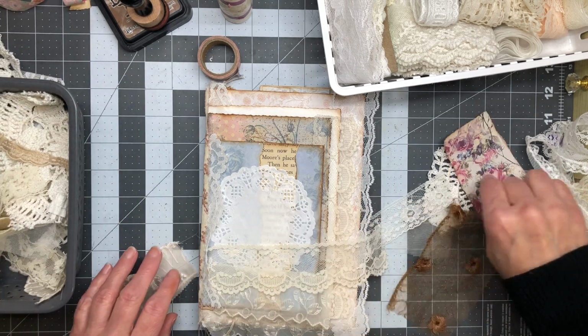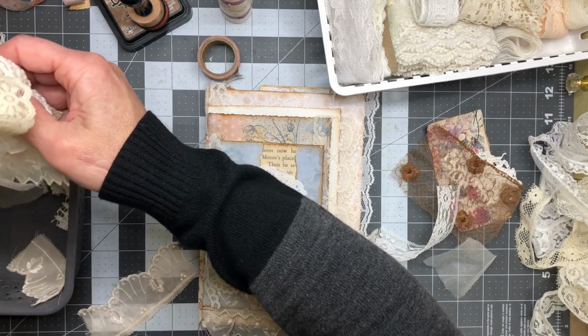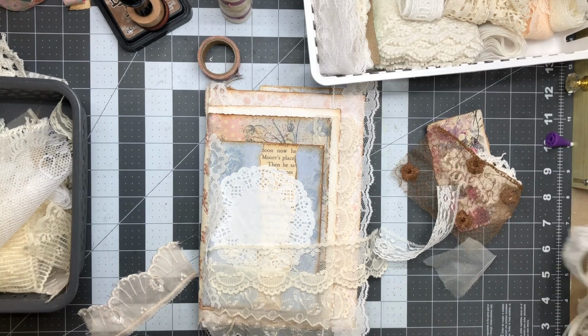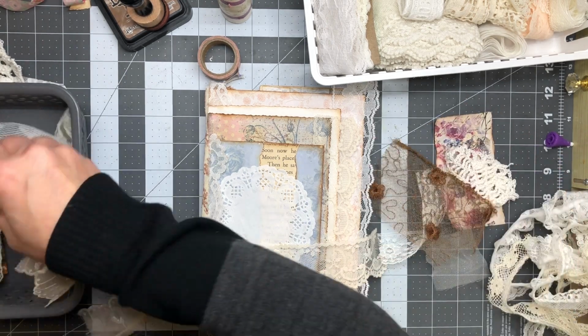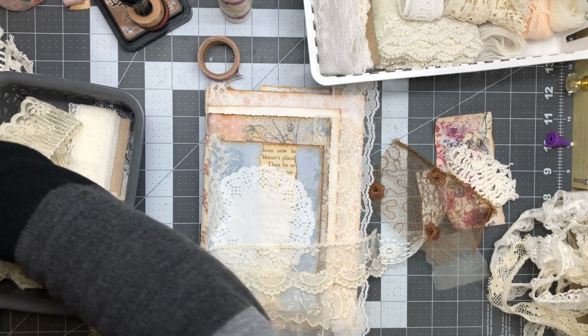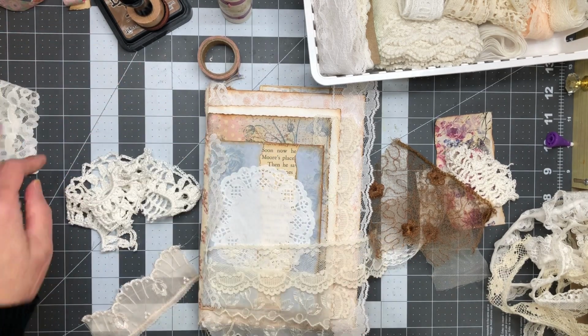I also had, well, there's this one. This is bigger though. Where did the other one go? I have another one, I promise. What did I do with it? Okay, well, it's probably attached to me somewhere. No worries. I mean, I can use this one. It's just that I already have one that's cut, and I don't want to do that one. So, what the heck? There it is. Found it. Okay. Here we go.